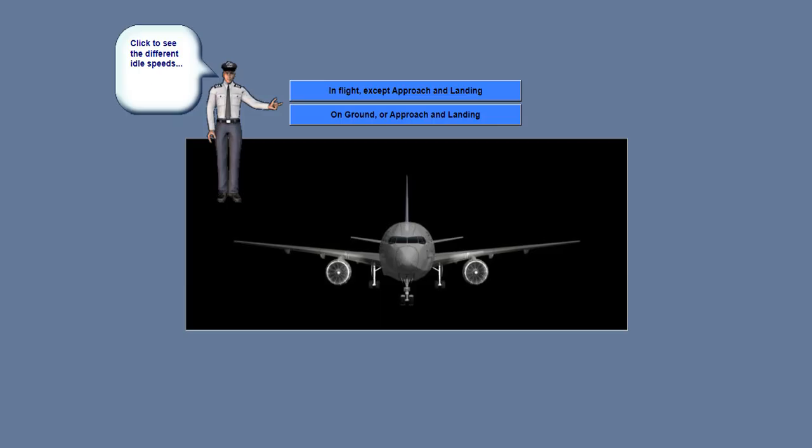The minimum idle or approach idle speeds are selected when the thrust levers are set at forward idle. The EEC selects these idle speeds automatically. Minimum idle operates for ground operations and all phases of flight, except approach and landing. Approach idle is selected whenever a higher idle setting is required, such as for landing when a go-around may be required.